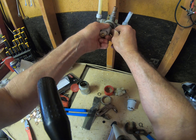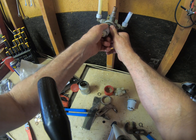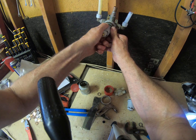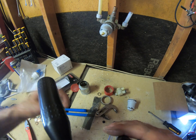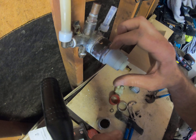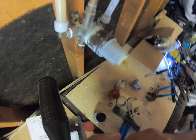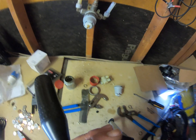Deltas always seem to have a cup and spring and everything. So when you get it back in far enough, give it a click back. Just like that. You hear that click? Now that click means you're matched to this seam right here. Once you get that matched, you're good to go.